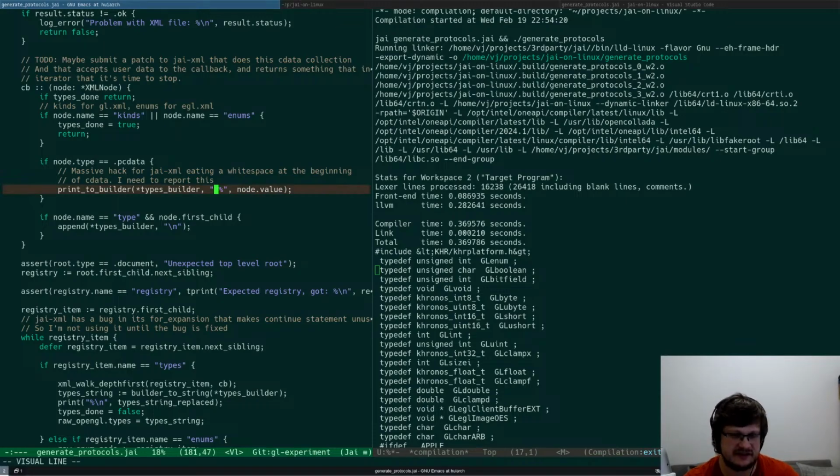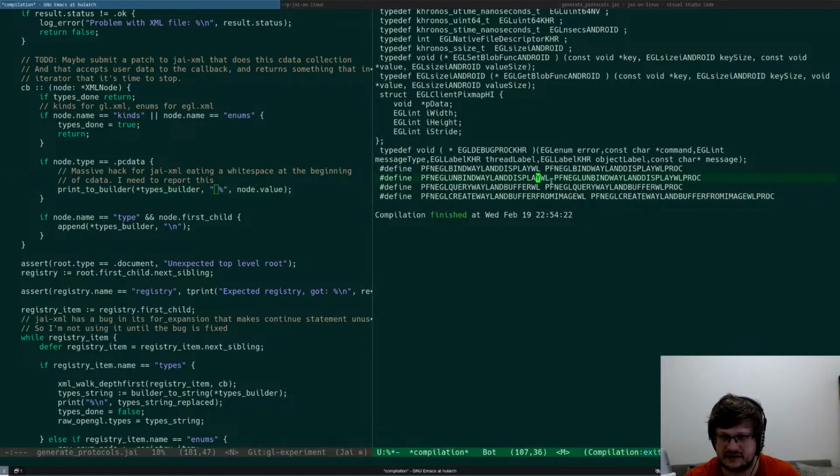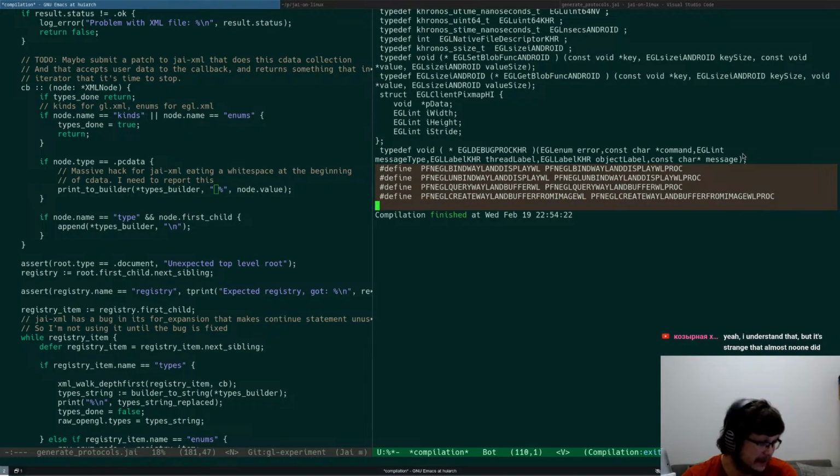I literally just need this hack for like 3 or 4 lines. Almost no one did. People just use the libraries, right? And libraries work. Also, using JSON in Jai is kind of a niche use case. You have to agree with that, because almost nobody does web in Jai. There are maybe 3-4 people total, I would imagine.